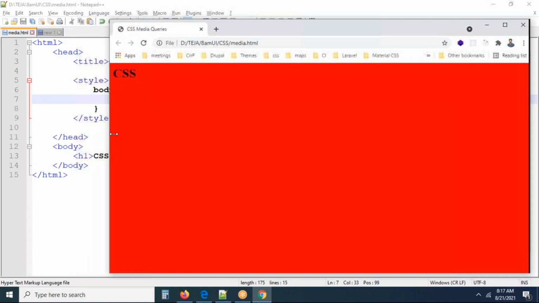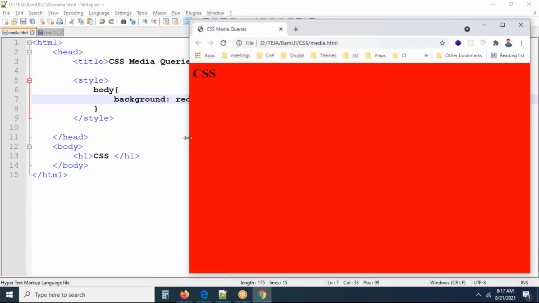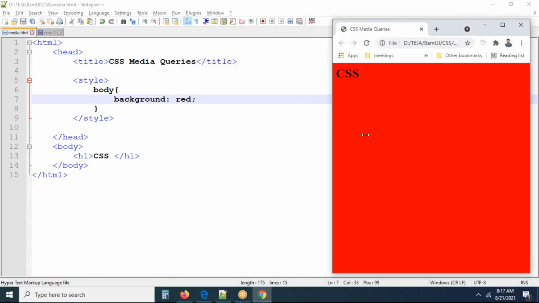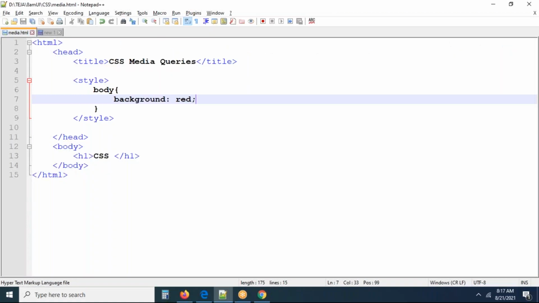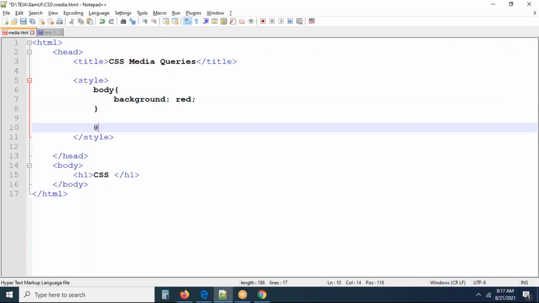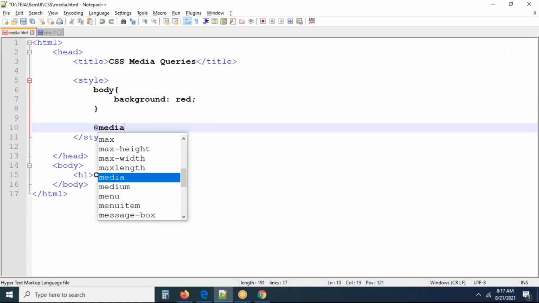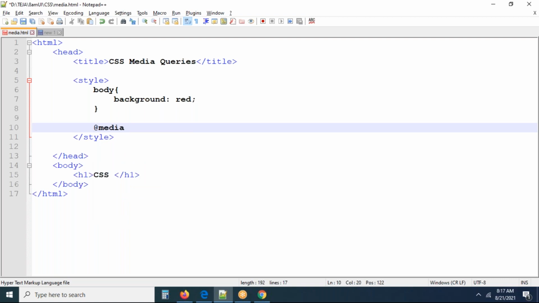If it is 320, I want to display one background color. If it is 600, I want to display another background color. Now what shall we do at this point? Now you can see I'm writing a media rule, at the rate media. Here we have to write screen. I'm taking screen, and only screen also we can write, no problem.